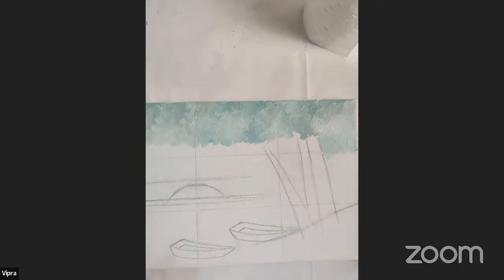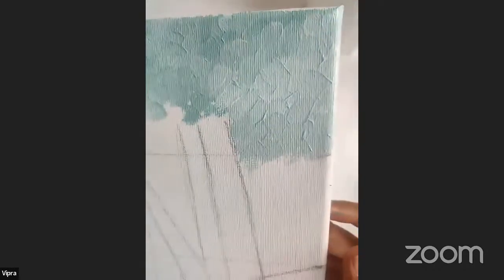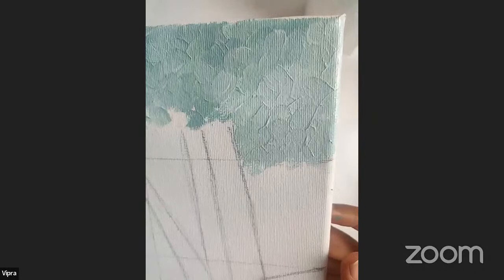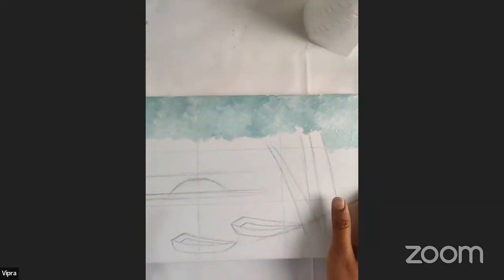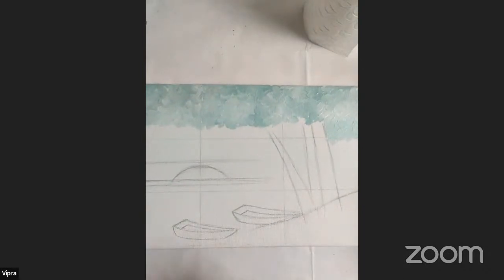Now, if you see in this part, I'll give you a closer look. See the texture that is being created, because I'm taking thick color on my brush. Okay, so that's why it's getting that texture. So if you want to get the texture on your canvas, you just have to make sure that you are taking more amount of time.